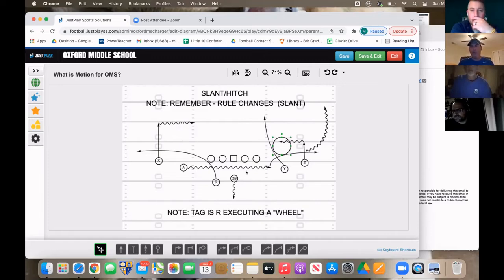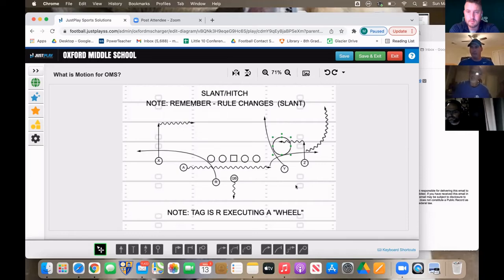Now, the 2x2 out of the curl flat, our R is in the pass route. That's where we come up with the stick philosophy. So we're really putting that guy in a bind, because the R in the 2x2 does do the flare. We're putting this guy in a lot of conflict here. So we couldn't have the running man and the R doing both the flares at the same time. So that's where we had to come up with the rule.